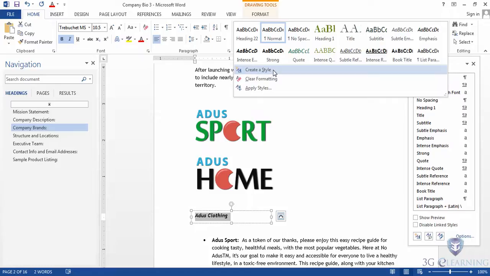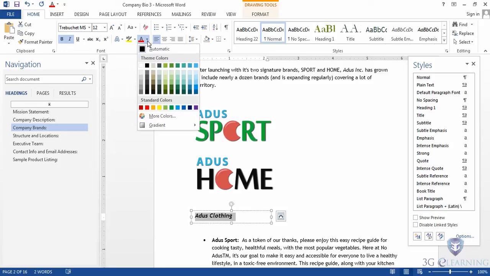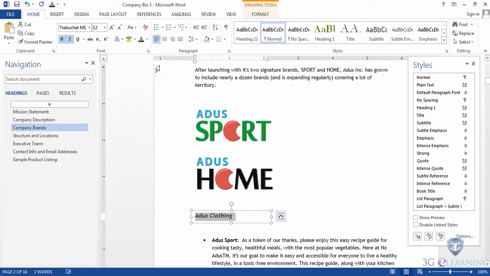Now if we do this, we'll have to apply the formatting. If it's looking the way we want it, perfect. If we're not quite ready to create, we could make some changes. I think it should look a little bit bigger, so let's bump it up. We'll go up to 12 points. Bold and italics is fine, but I'd like to change the color as well. Let's go to a dark green at the top of our theme colors. Now we're ready to create the new style.